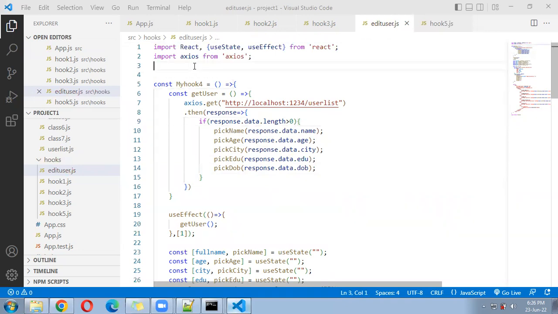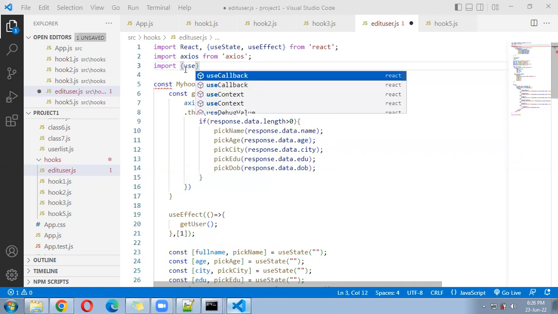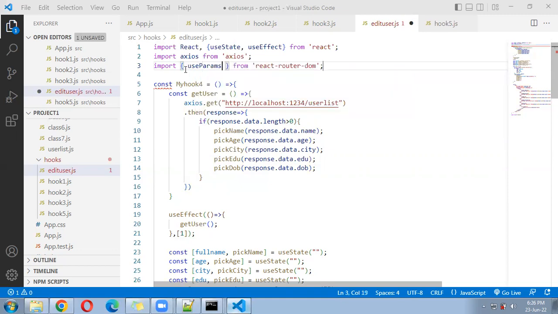Next after that, since the data is coming from the browser URL, you have to call useParams here. The ID is coming from the browser URL, so import useParams.